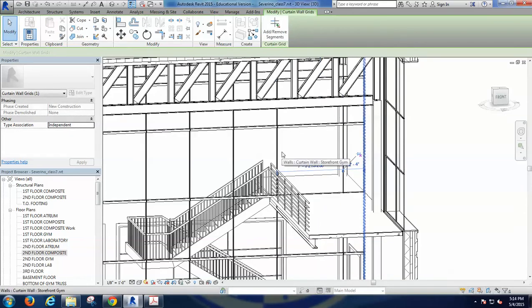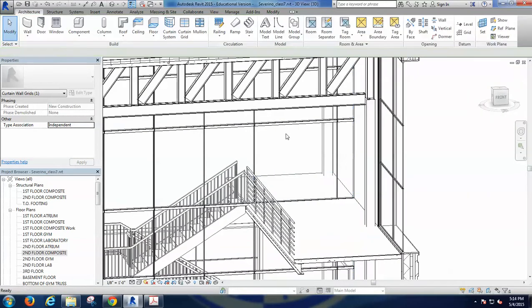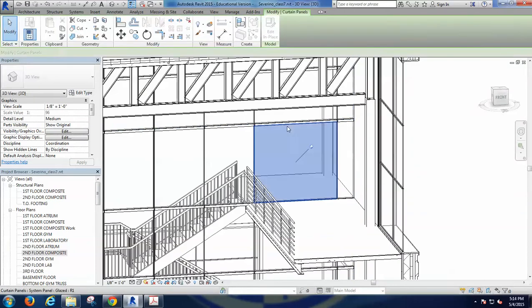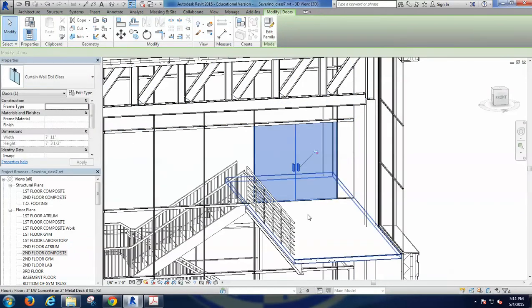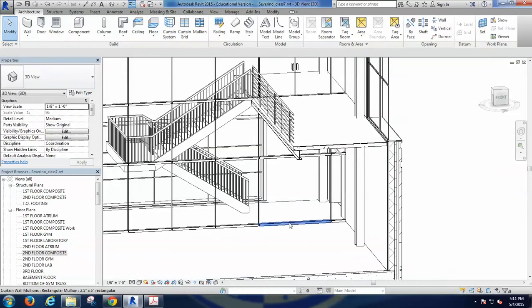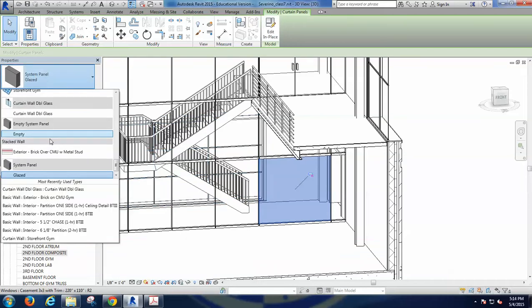You can do it from the section, so it's more accurate, of course, or change the number here to 8 feet. Okay, and now again, tab until you get the panel, unlink it, and change it for your door. Select it, unlink it, change it to your door.